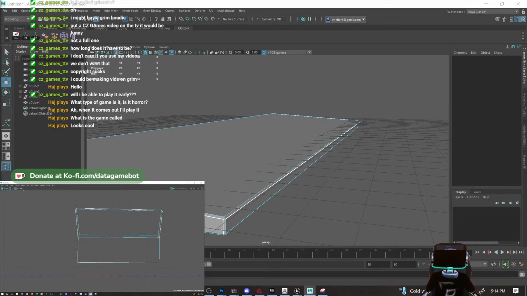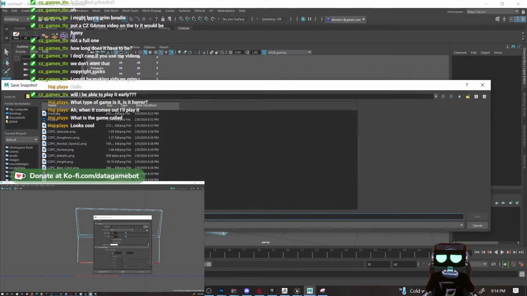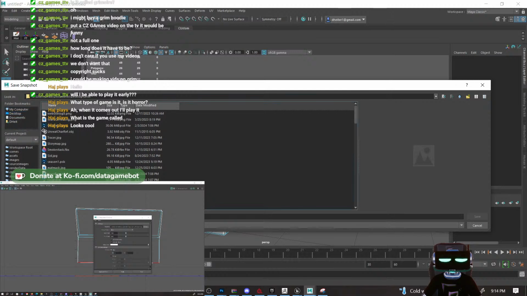Now, we'll take the object and do a UV snapshot. Okay. Go to Grim.